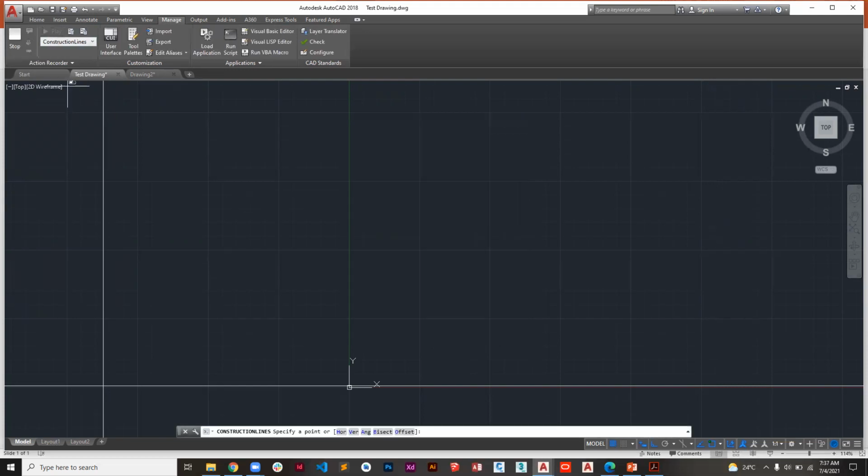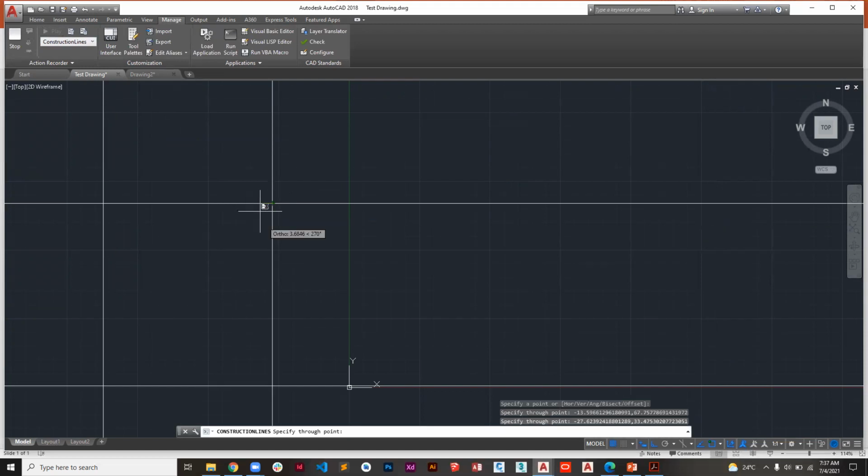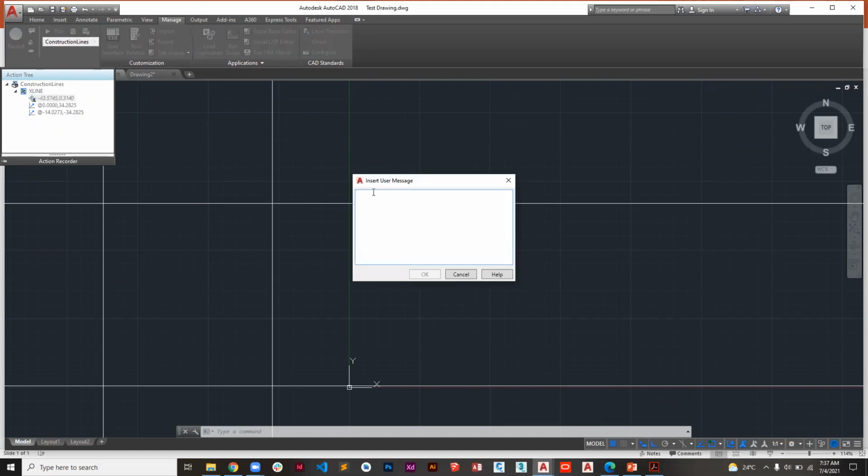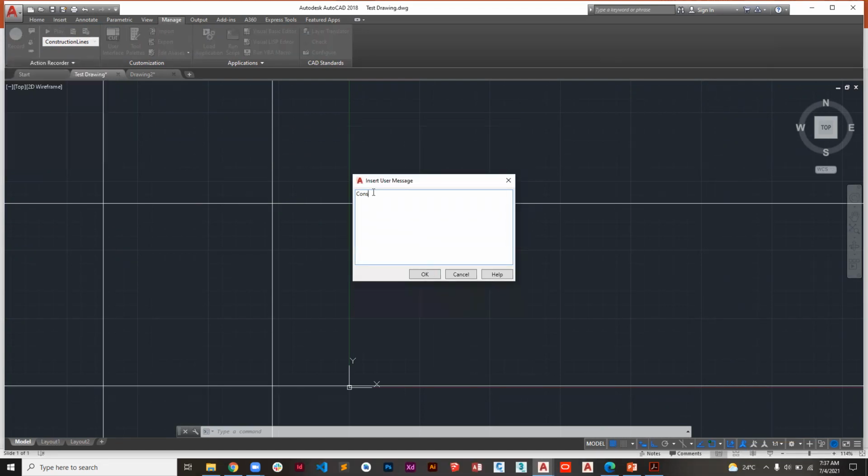So now when I play, it will pause and wait for me to specify where that should be inserted. Yeah, it allows you to choose the position. Yes, but that is after you change this to pause for user input. Yeah, you can also put a certain message, maybe construction lines.